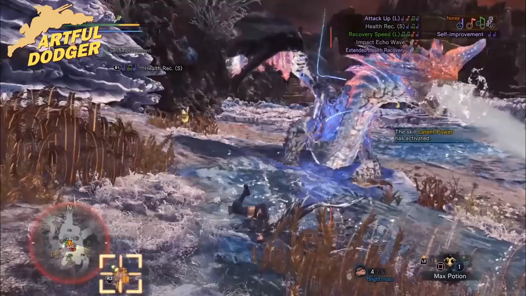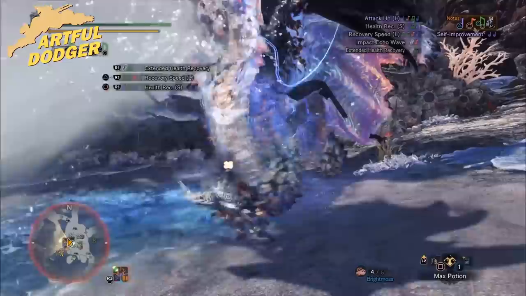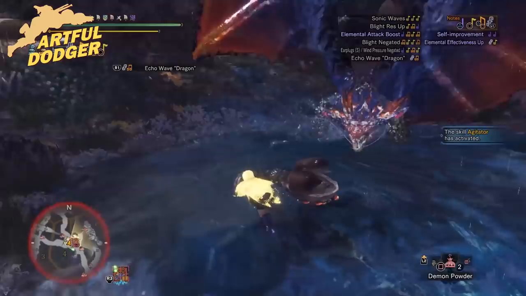The marching water beam is another danger zone move. In this regard, the best way to deal with this is to strafe sideways and towards Namielle. Since Namielle is locked in the marching animation, this is a good time to do some counterattacks.